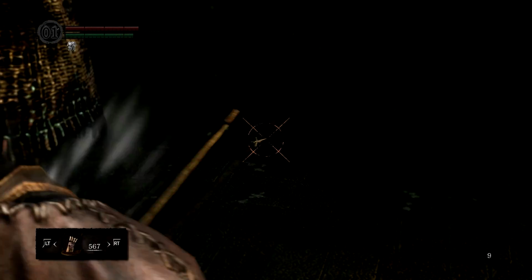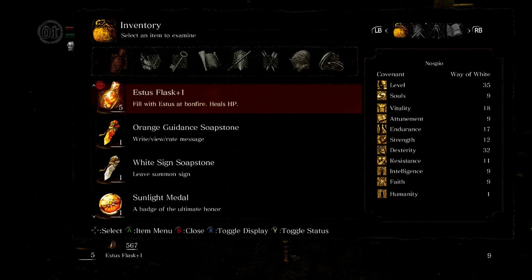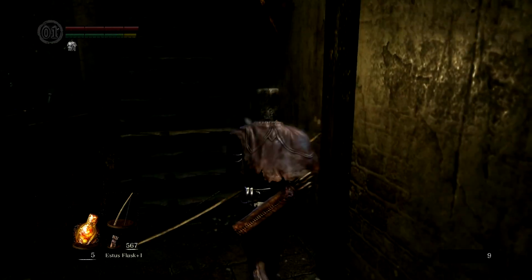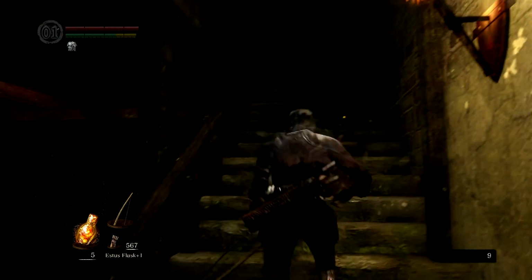Well, I was using the wrong arrows this whole time. I was using wood arrows, wasn't I? Okay, well, that's where all the damage was. Okay, well, we should be extra powerful for the next one then. Alright, well, with 567 arrows, I don't feel so bad then. Okay. Well, I guess that's that. Didn't need to do all that, but never hurts to be prepared.